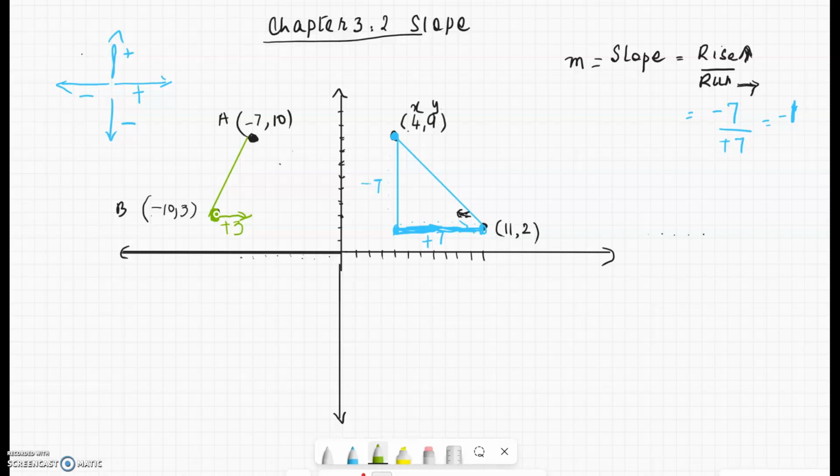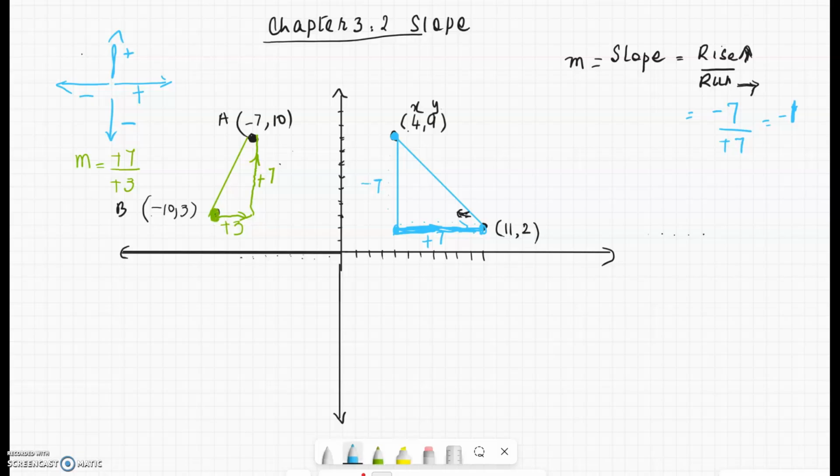And then I go up by 7 units. So to the right by 3 units and up by 7 units. So the rise is the number that goes up in the vertical direction. So the slope m is rise, which is positive 7, over run, which is positive 3.